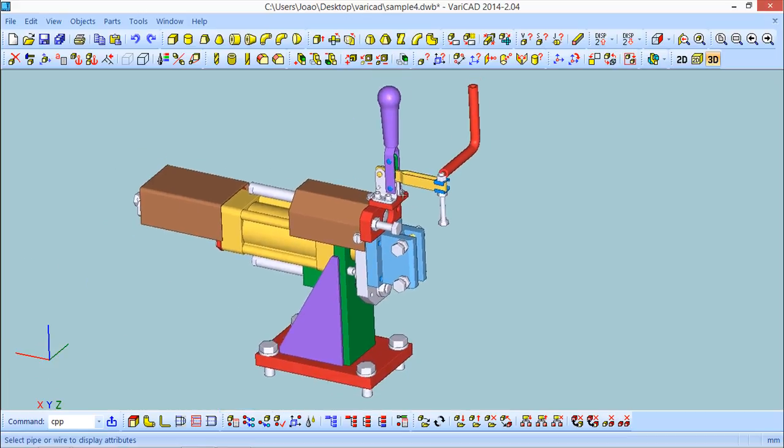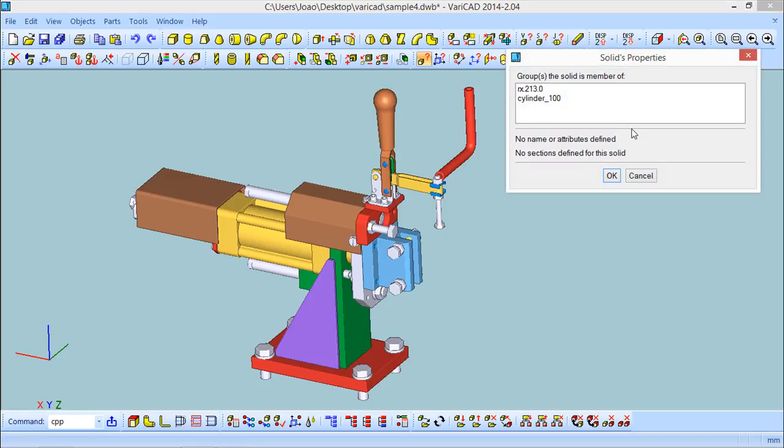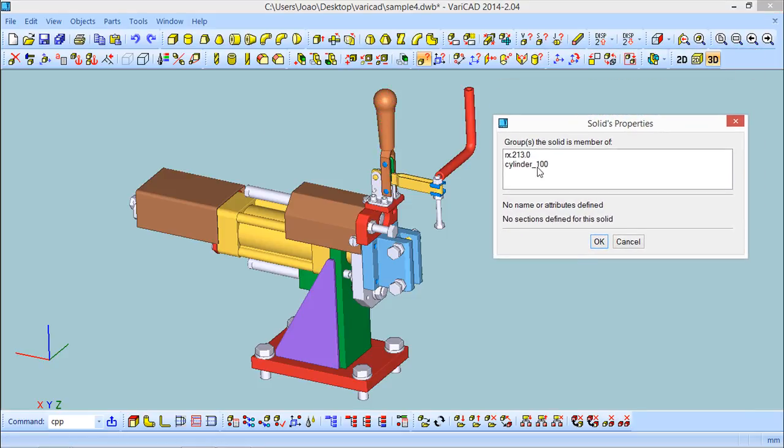So to check functions, this is what we get. We have two additional commands that we can see here on the icons. One is this 3D object information, which gives you the membership of a solid to a group or groups.